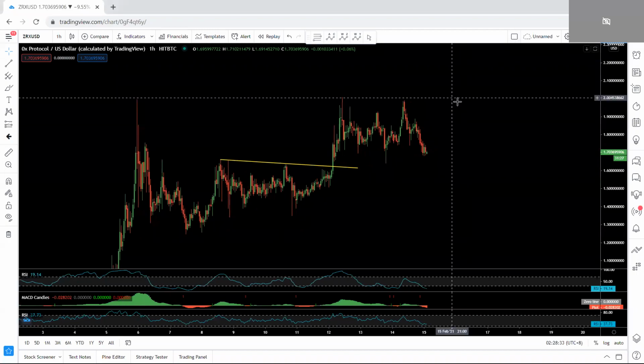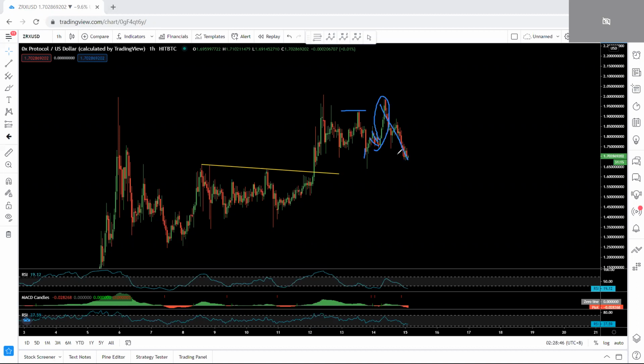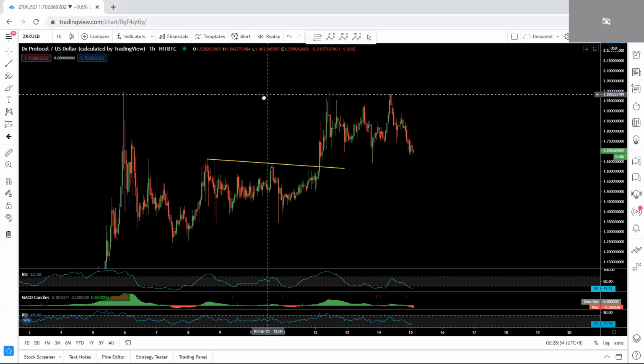Based on the 1 hour chart, if you refer to my last video and the price was here, I mentioned that we're looking for a buy. We need to get the buy setup, and this is what we get. And I even mentioned when the price comes to this level, we have to start to manage. This is what we get, and this is the reverse. That's why when the price comes to this level, we have to manage the trade. Okay, now we want to see what's next.